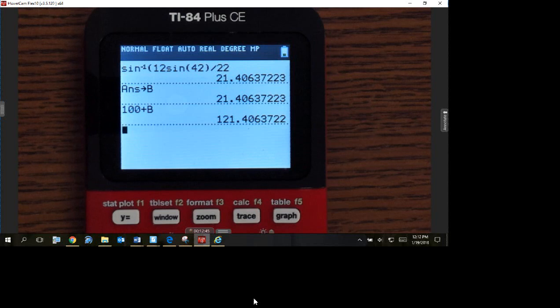Okay, the people with the older calculators can't arrow up and grab stuff and bring it down like the people with the newer calculators can. So this would be really good for those of you with older calculators to recall stuff from before. Also, if you don't like arrowing up until you can find that other answer, this is good because then you just store it as B and just call it up anytime you need it. So I'm going to leave that there just for a second.